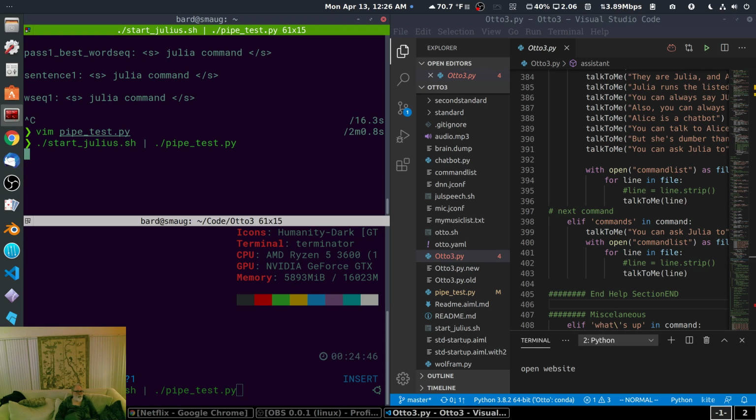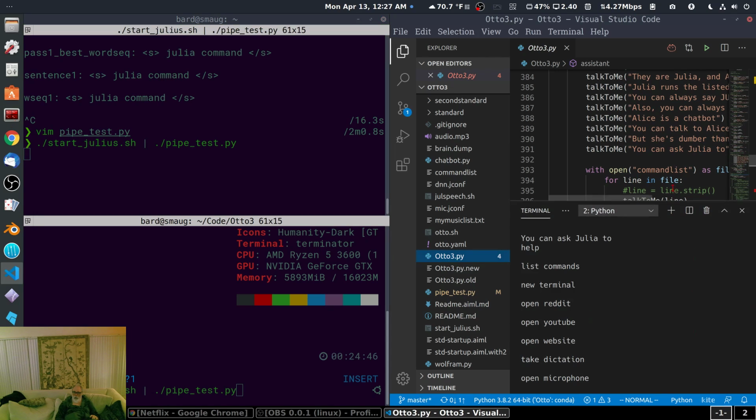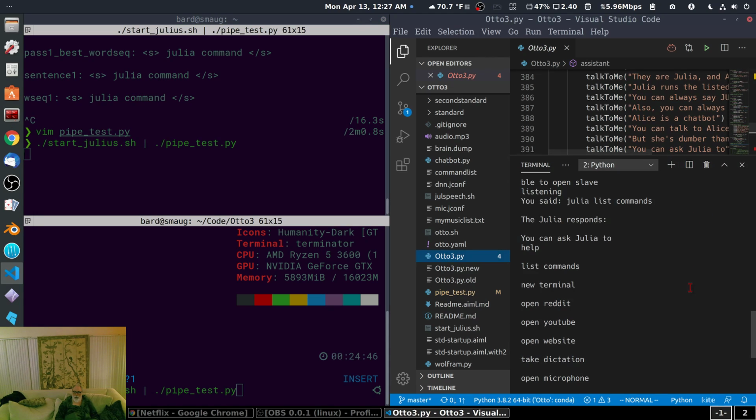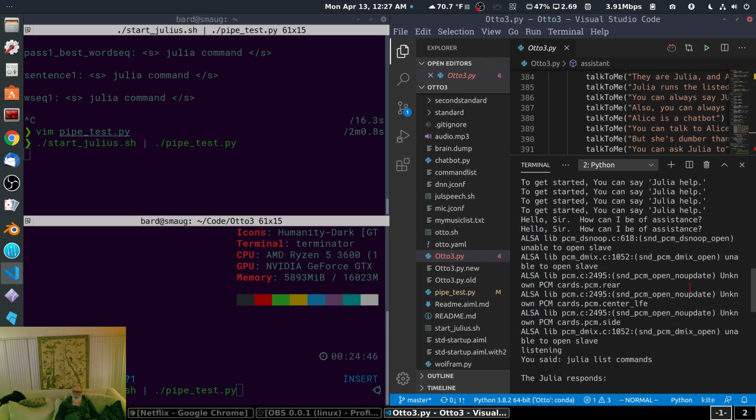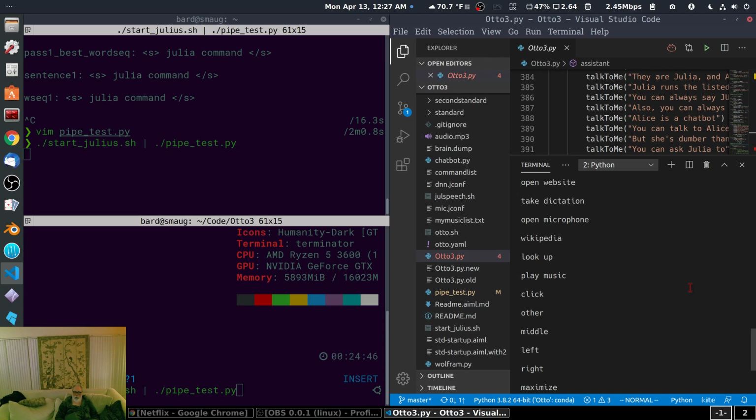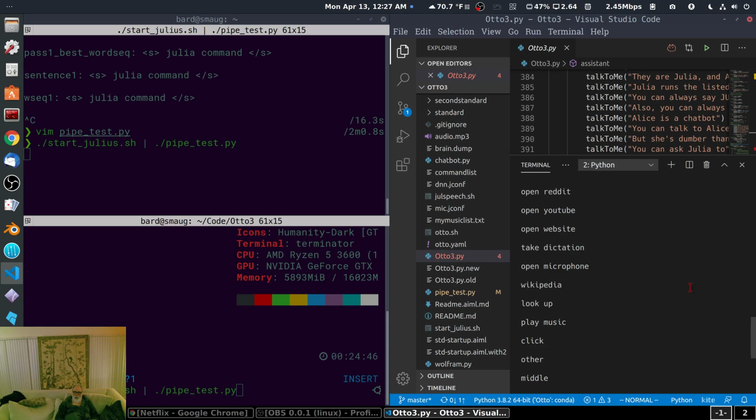Open website. Take dictation. Open microphone. Wikipedia. Look up. Play music. Click. Other. Middle. Left. Right. Maximize. Minimize. What's up? Reboot. Shut down. Stop listening.